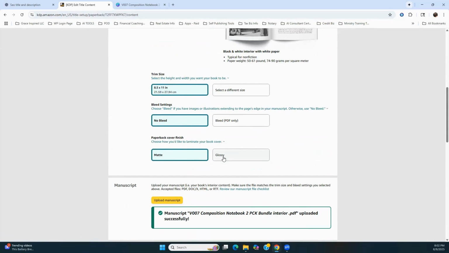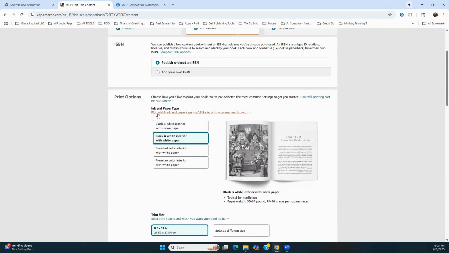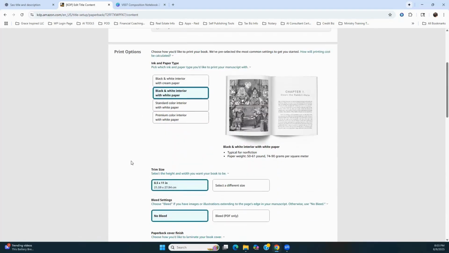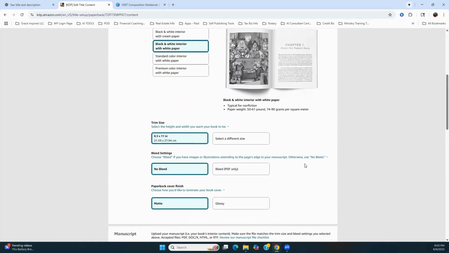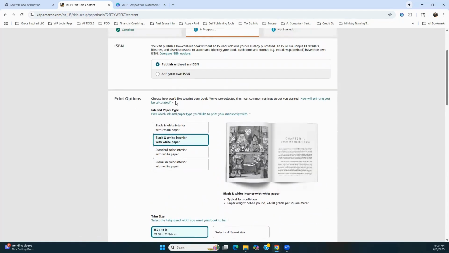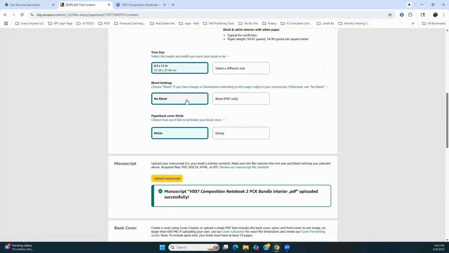I don't really like the matte finish for books, but for composition books, I would choose matte. For planners and other types of journals, I would choose glossy, but you can figure that out and make your choices yourself. Those things you can change. If it doesn't tell you you can't change it, then you can change it. I believe once you choose the size of the book, though, you can't change the size of the book without redoing that book. But you can change the finish.